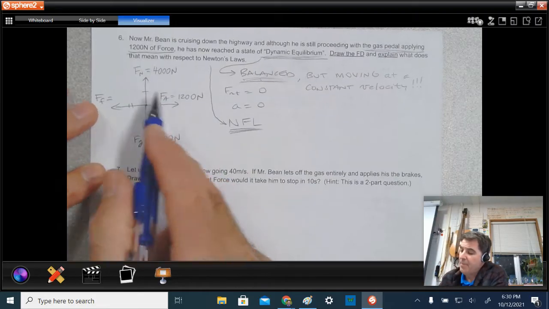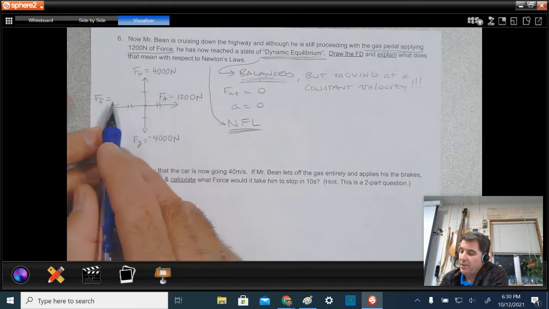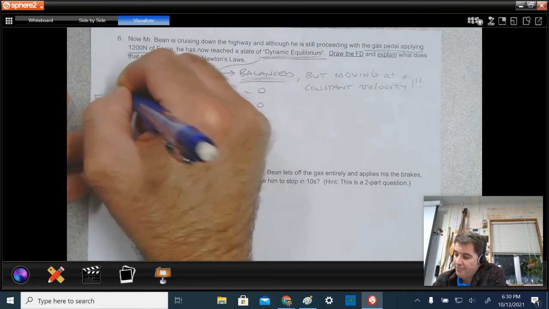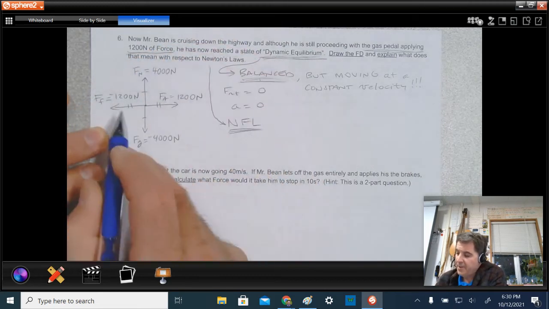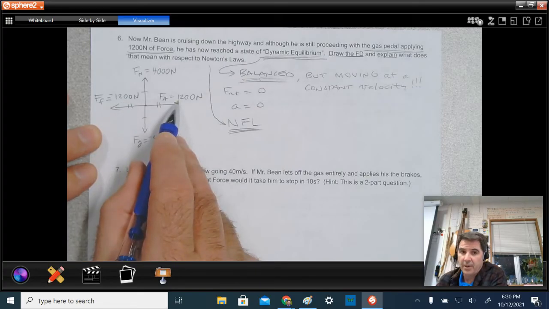So that's what's happening right here. Your foot is on the gas, that's the applied force of the engine, and the force of friction must actually be equal to it in the opposite direction. If this is greater, you'll slow down. So if you take your foot off the gas pedal, what's going to happen? This will get less and you'll slow down. If this is greater, then you'll speed up.